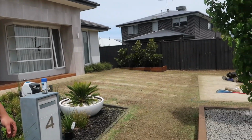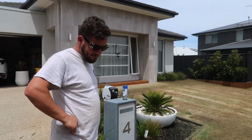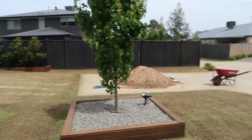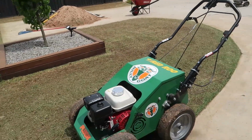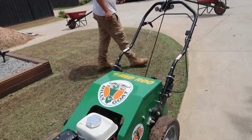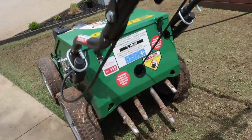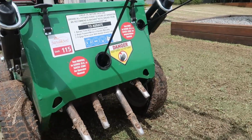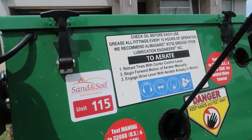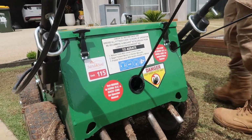We're pretty happy with how it's turned out, considering it is still very moist underground, under the foot. But it's all in the fun. Next step, old mate Michael Jordan the Billy Goat, Red Roo. We're going to take some plugs out. Massive thanks to Bacchus Marsh Sand and Soil for purchasing this machine and renting it to us for the weekend, and making our life much easier.